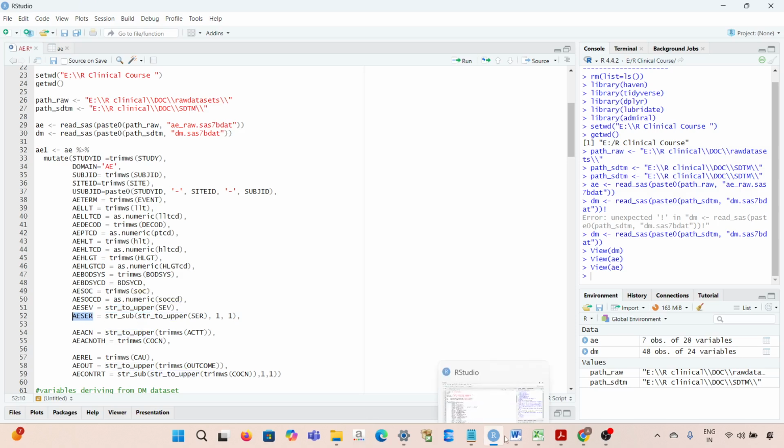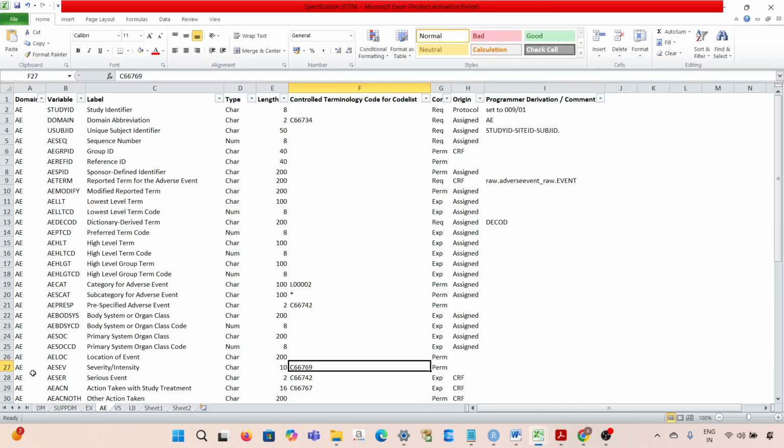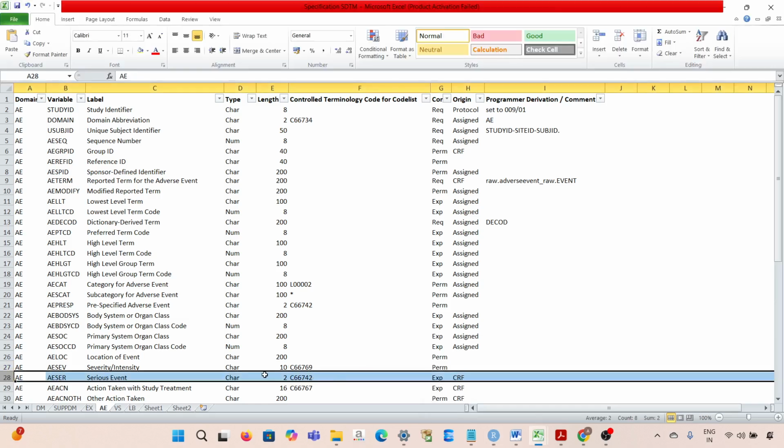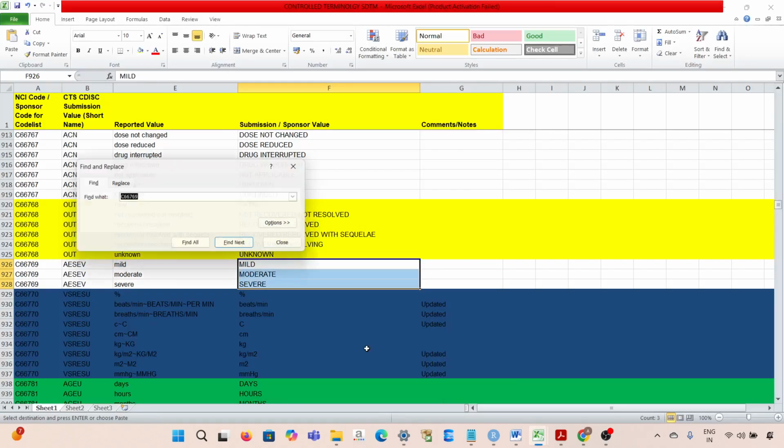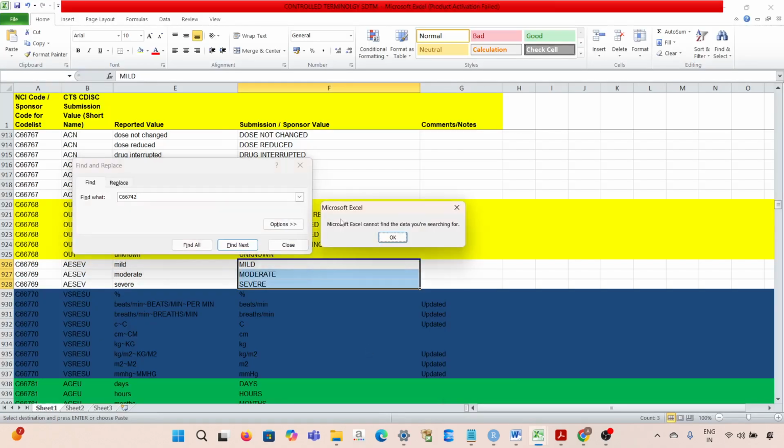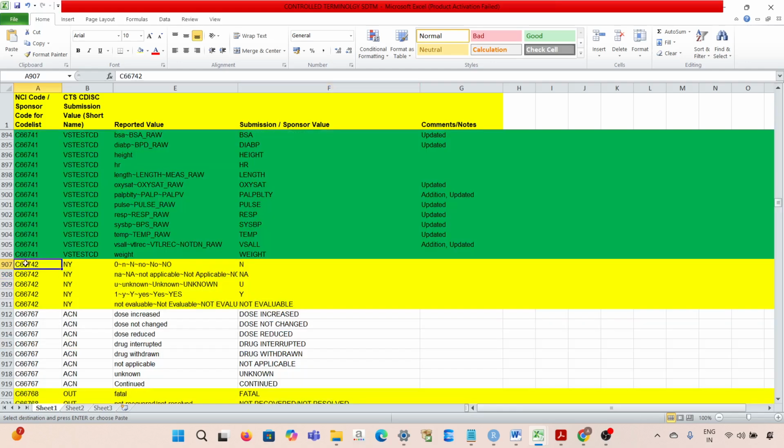As per the specification, the series has to be 2 letters, length 2 as given. When you check the control terminology for this particular ACS variable, it is given in only one letter, so either S or N. If you have not applicable in this format, you just represent it as a sponsor value as NA.